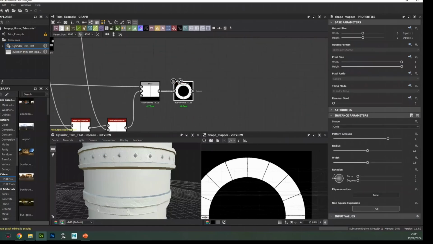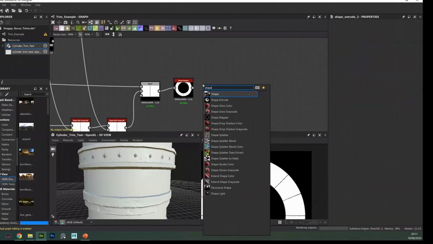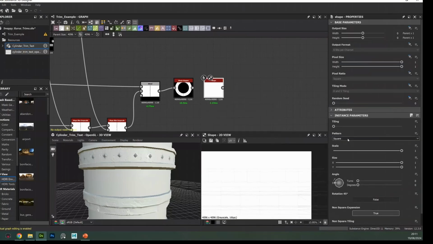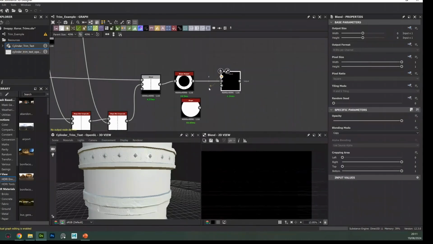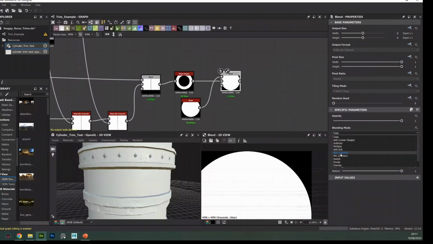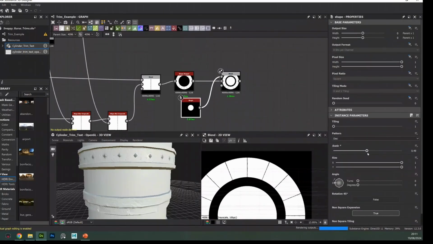Now we can add something. We can add a shape in the middle. So like this. And we can make the shape smaller, something like this, for example.